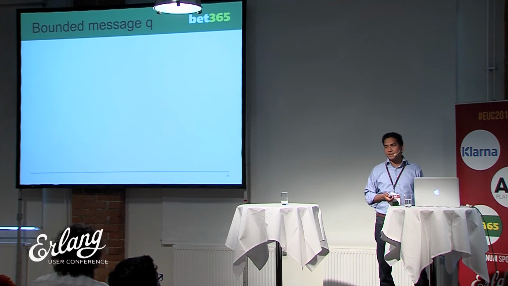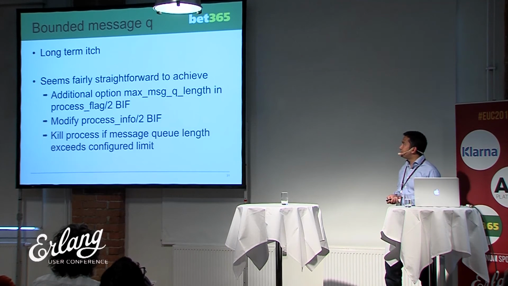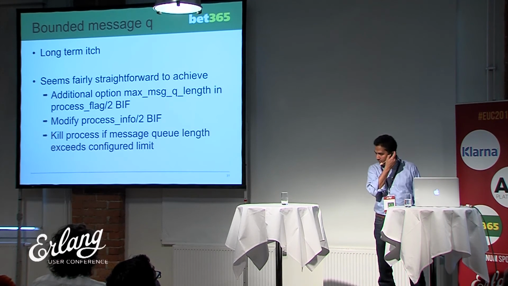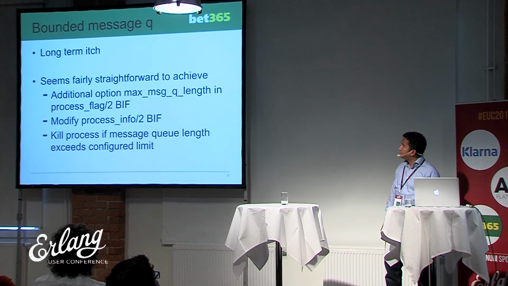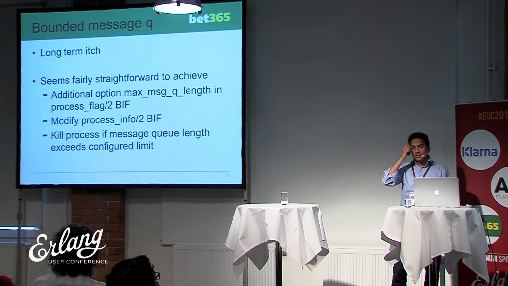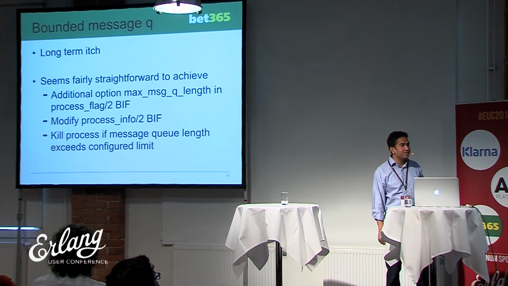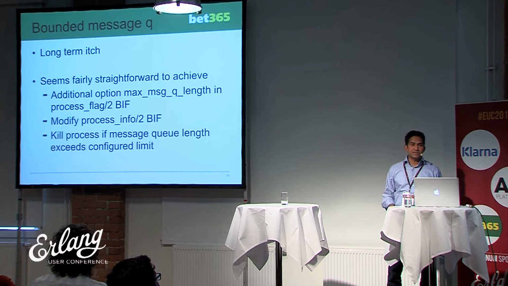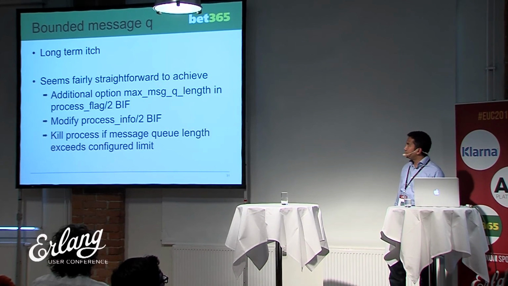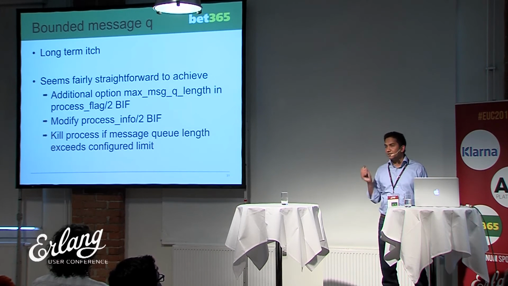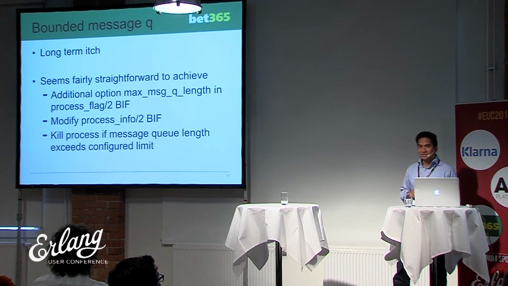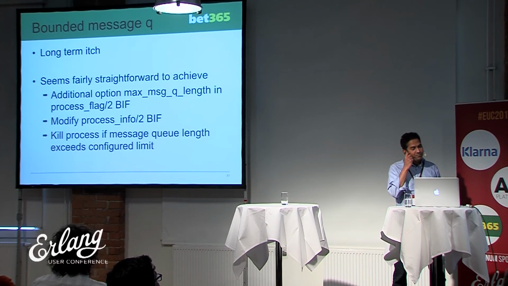Bounded message queues, again, this is a long-term itch of mine. I think back in 2003 or 4 on the mailing list I said, one of my systems went out of control, the processes, because the message queue built up. Can we have an option where I can say this process should have a maximum message queue size of, say, 100 or 1,000? And I got told off by all the Erlang gurus saying, no, that's just bad design. Go back and think about how you're designing your stuff. But I still think it's a good idea.